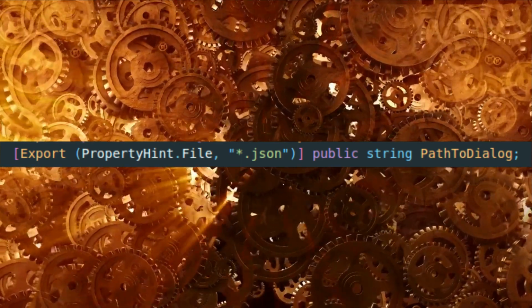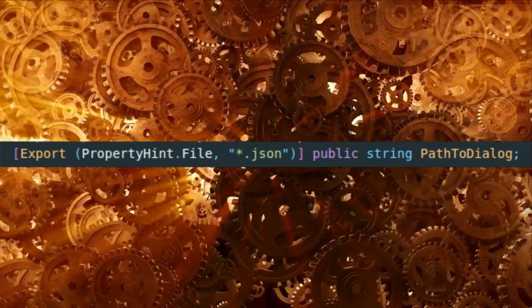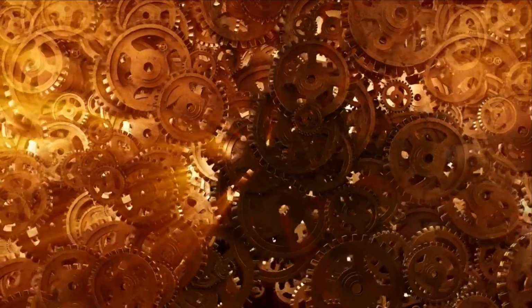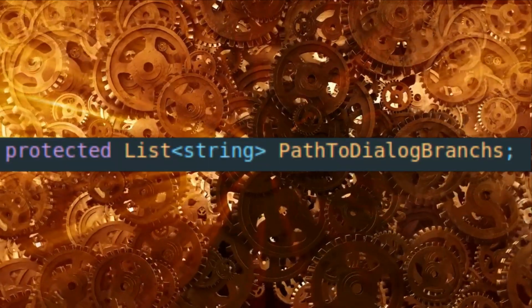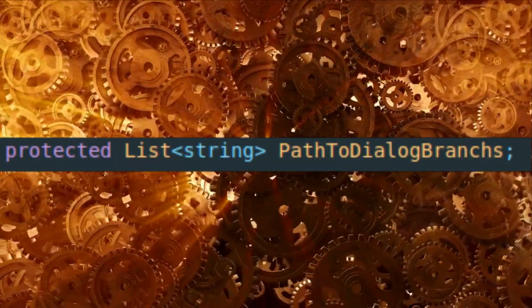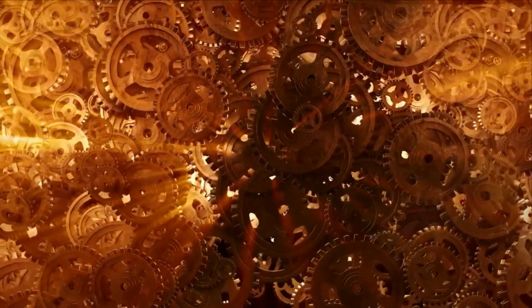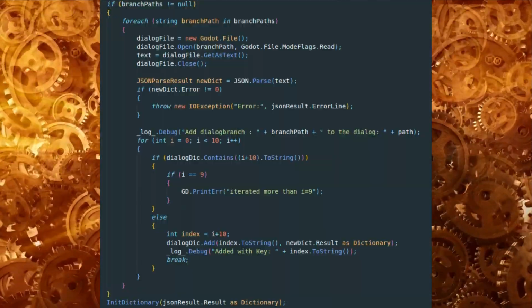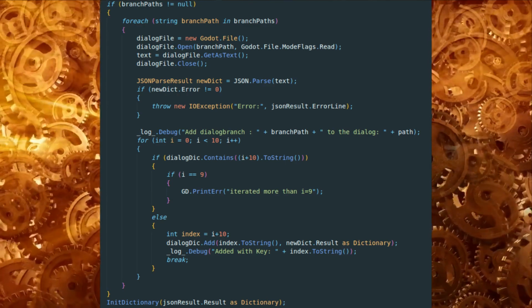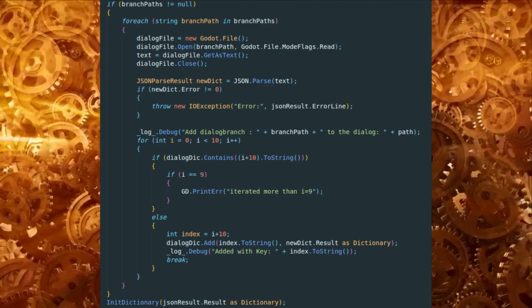There are several property hints you can use. I added a list of strings in the NPC Dialog Manager, which will contain all paths to all branches I want to add into the choose menu. Now I need to code the loading of the path list into the final product. The list needs to be filled and my system is ready to work. The filling of the list is done by the quests.